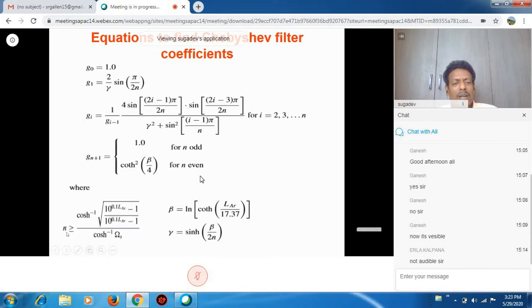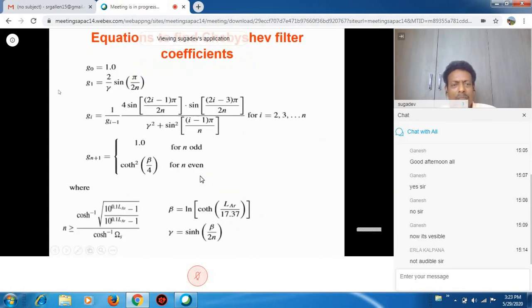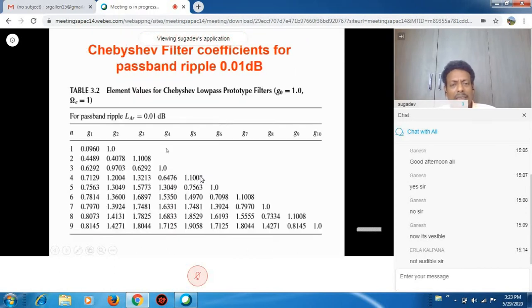So the order of the filter is decided by your ripple factor in the pass band and the attenuation in the stop band. So how much ripple you want, based on that, the order of the filter will change. So this is the equation that is used to find out the order of the filter. Nowadays, many toolboxes are there using which you can get all of this. And one more thing, people have created a table. So using these equations, even in the book itself, you can find a design table.